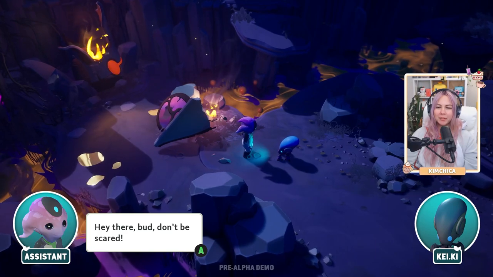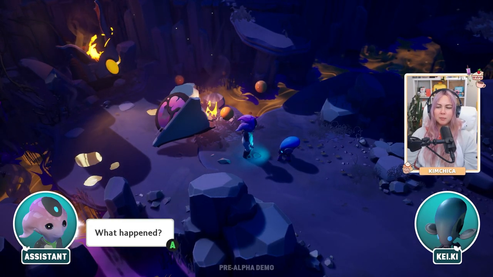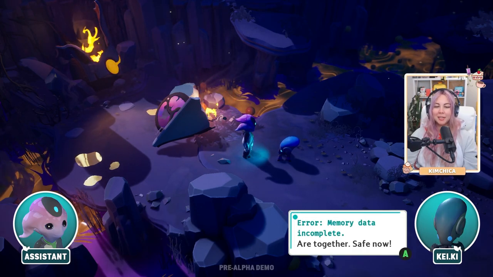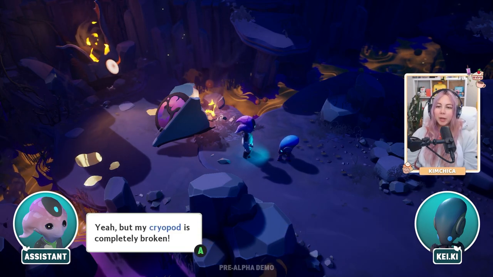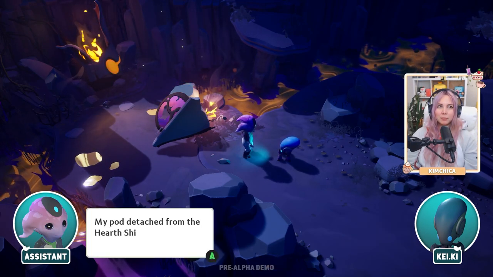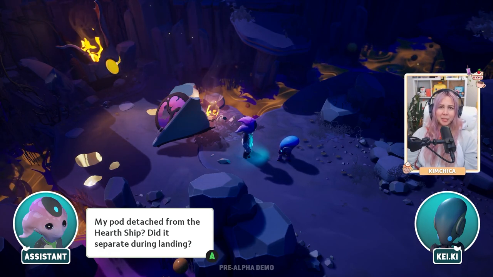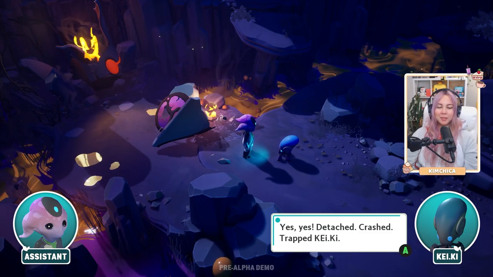Hey there, bud. Don't be scared. Big thank, Untrapper. What happened? Error. Memory data incomplete. Incomplete. Our together is safe now. Yeah, but my cryoprod is completely broken. And where is the hearth ship? Detached. My pod detached from the hearth ship? Did it separate during the landing? Yes, yes. Detached. Crashed. Trapped.